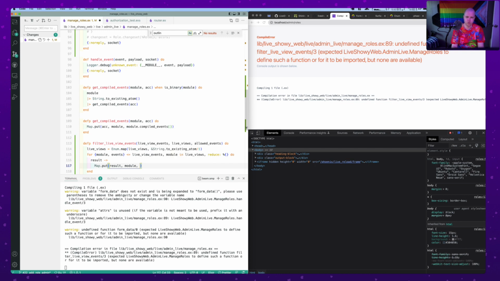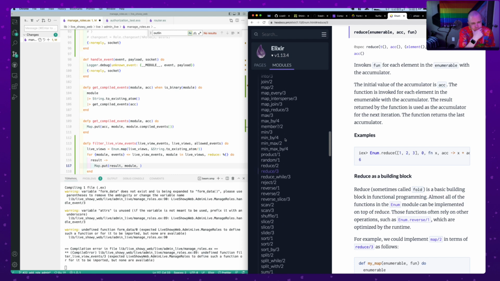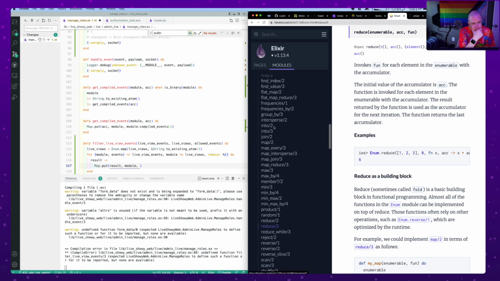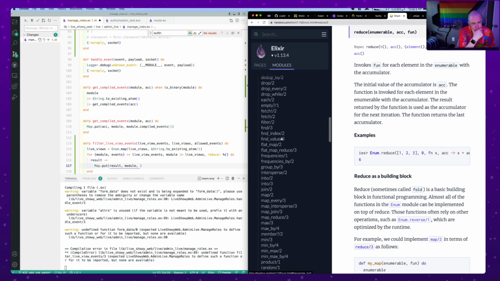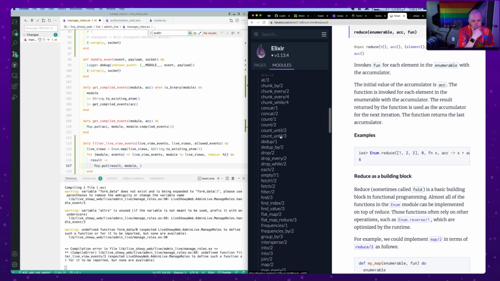I wonder if there's a helper, like an Enum function I can use here. What I really want is the intersection of the events and allowed events.